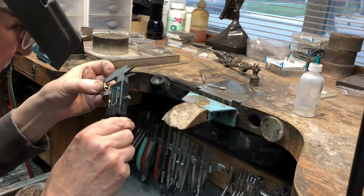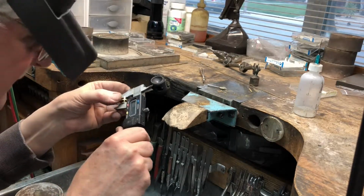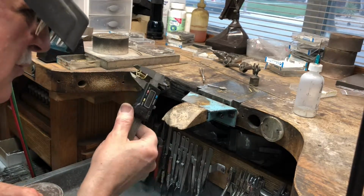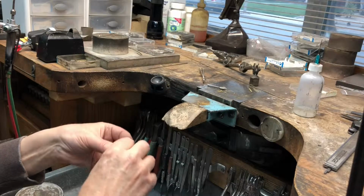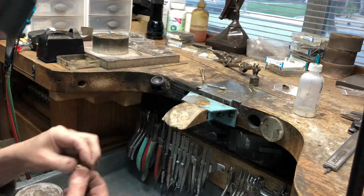Now, if I'm within a millimeter, and I am, because I'm at 10.06, then by the time I fit it the rest of the way and clean it up, I'm going to probably be within a half a millimeter, which is a good, comfortable distance. So there's that. So what am I going to do?